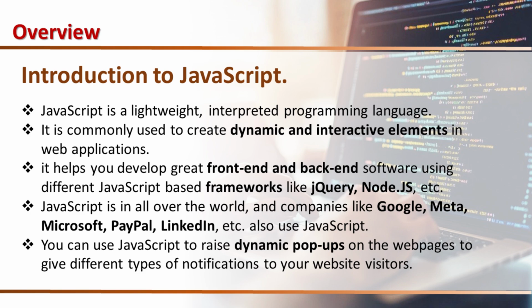JavaScript is a lightweight, interpreted programming language. It is commonly used to create dynamic and interactive elements in web applications. It helps developers build powerful front-end and back-end applications using various JavaScript-based frameworks and libraries, such as jQuery and Node.js. JavaScript is widely used all over the world, and major companies like Google, Meta, Microsoft, PayPal, and LinkedIn rely on it for their applications and services.